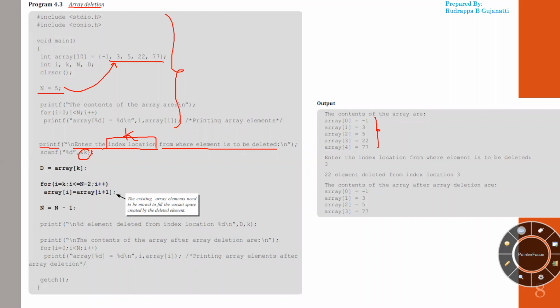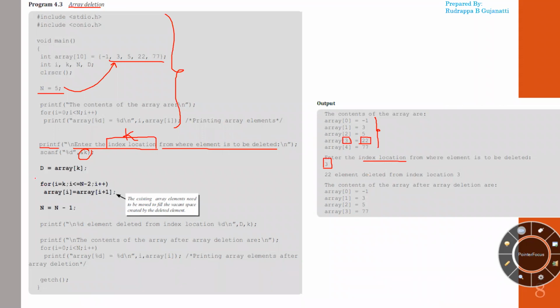Next, you are asking for the index location. In this case, they have asked to delete the element at index location 3. Index location 3 means you want to delete the element 22 from this array.